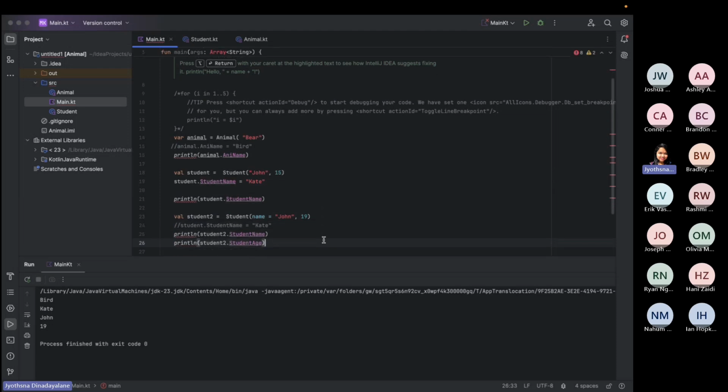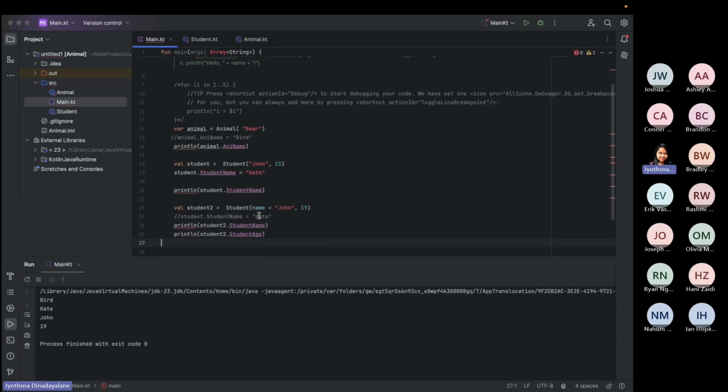This is another object. These are different ways you can provide the input parameters. You can either provide just the string and the number, or you can provide the variable name here: name equals John, age equals 19. This is another way of providing the input parameters.